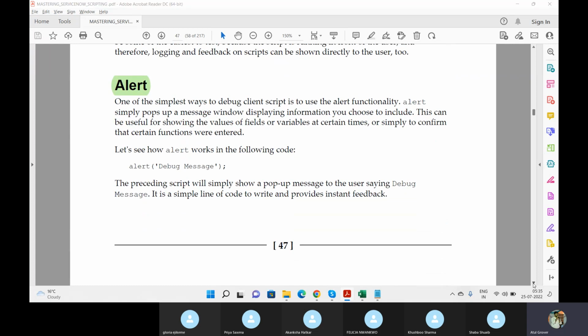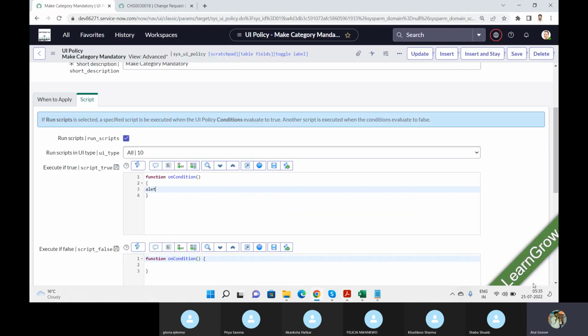Testing here, this one, alert. Welcome. And save. I said if condition true, then show a message, Welcome.